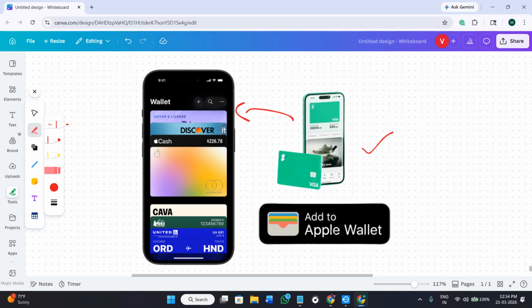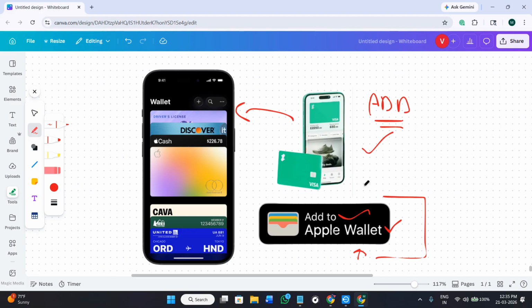Now, when you go to the cards section, you just have to simply see your virtual Zilch card details. Now, when you are inside the details section, simply scroll down a bit and look for the option that says Add to Apple Wallet. When you are able to find this option, simply tap on it. Now, a card preview will appear on your screen. So, on that screen, simply look for the Add button on the top right hand corner. So, after tapping on it, your card will be basically added to your Apple Wallet.